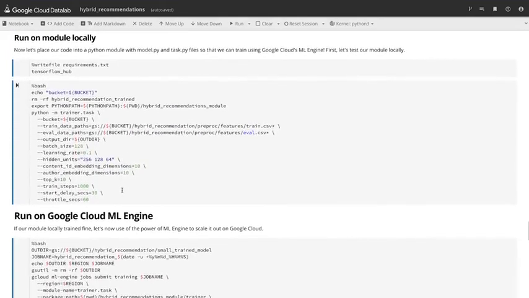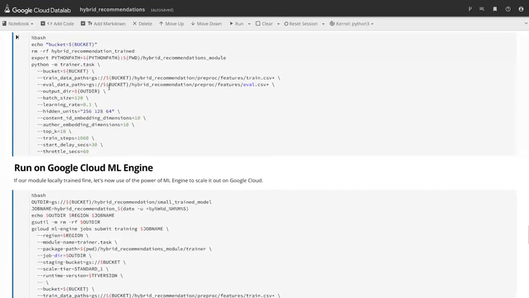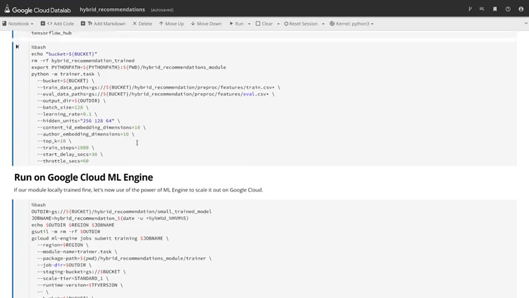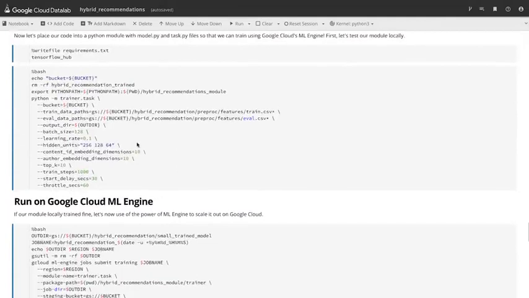Now that that has worked, you can run the module locally. So we're going to write our requirements. We want to make sure that TensorFlow Hub is installed. Otherwise we're going to get an error when it tries using it. And then we're going to call our module here, our task.py and our model.py. Okay, so we're going to point to our module, our folder, and we're going to point to our pre-processed features for training and evaluation and set all of our parameters, hyperparameters as we had above in the dictionary.